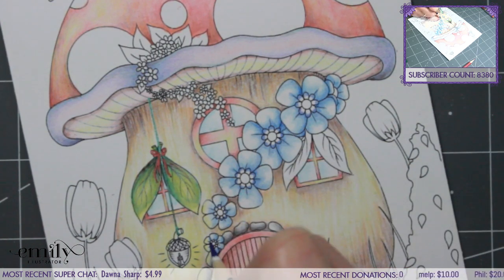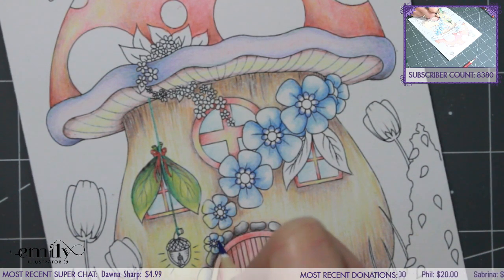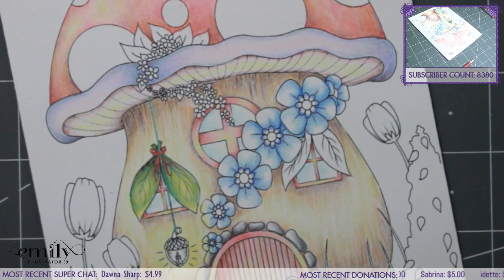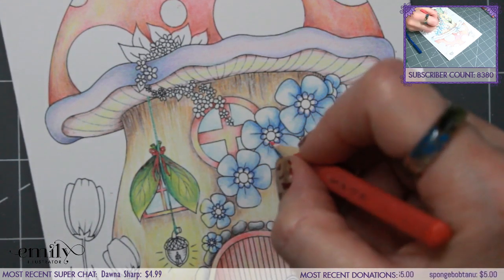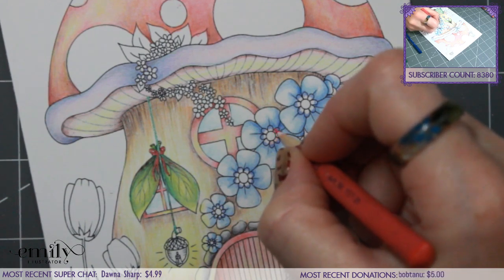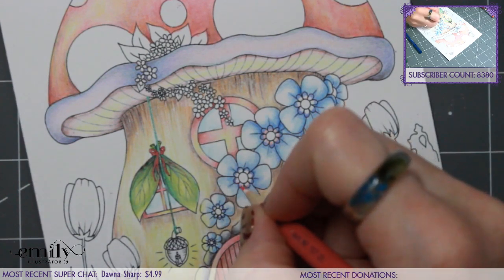Oh my goodness, this one is so tiny. It's not as tiny when you print it out at normal size, but I printed it smaller thinking I could get more done faster. But I don't know how much that worked. We're on day 3 of this. Let's see. Let's get our light pink here, because Autocrit does not like me. I'm going to get number 25 here. A little bit pink. Here we go.